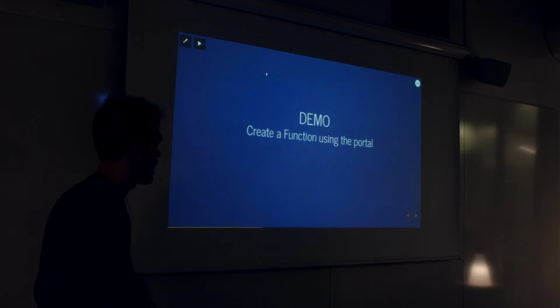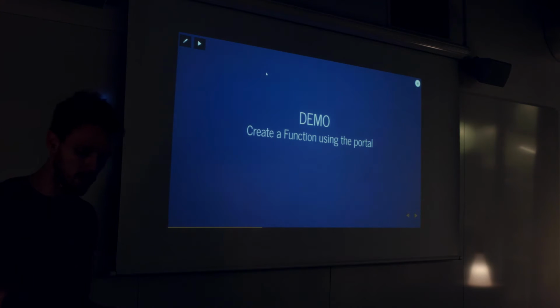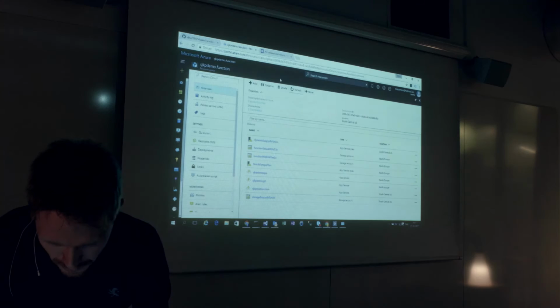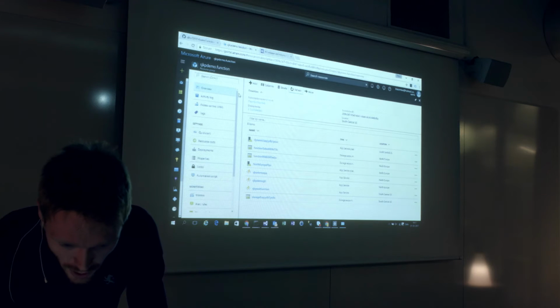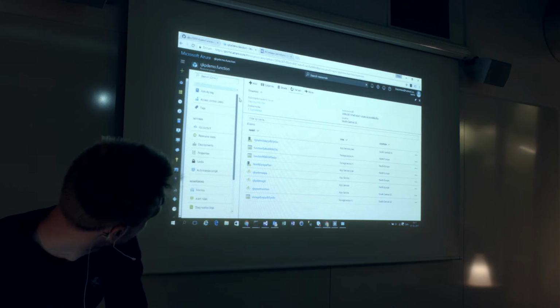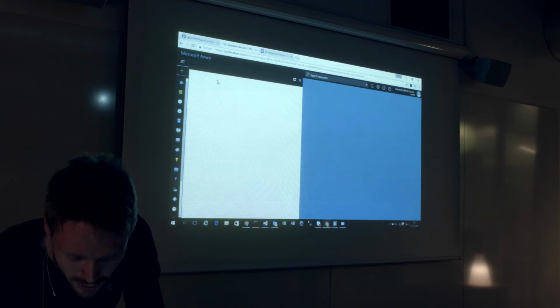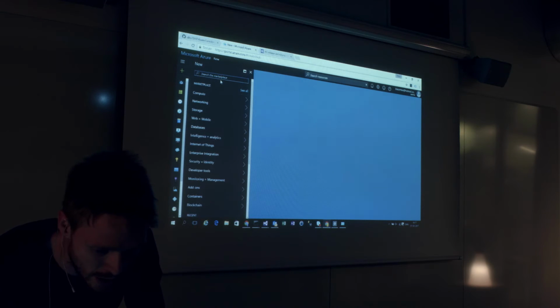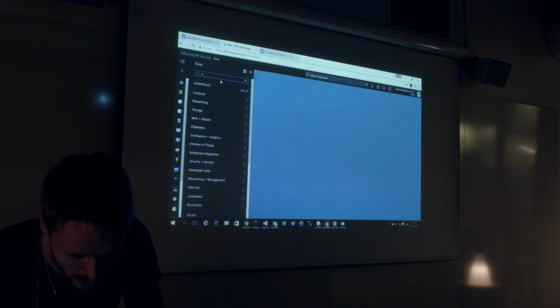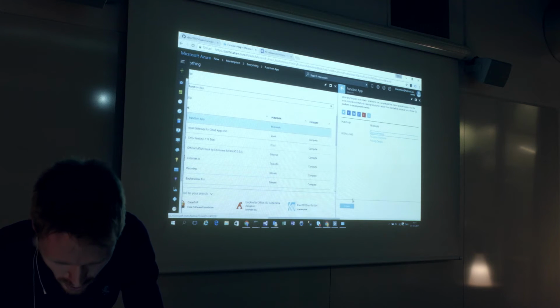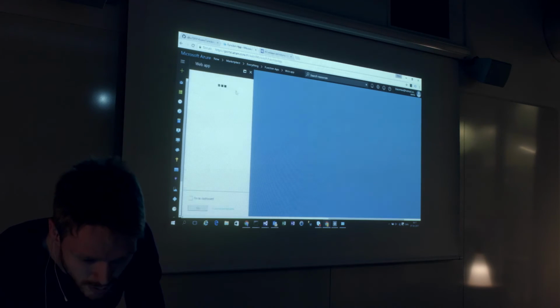So now I actually want to show you how to make the function the normal way, because then we'll go through all the steps. This is the Azure portal that you might be familiar with, or you might not. Let's just assume that you're familiar with it, so I'll not spend a whole lot of time. Basically you go in and say, I want to create a new service here, and you just search for function, a function app. Then it'll find it for you here, and you can create one, super easy, shouldn't take many seconds.